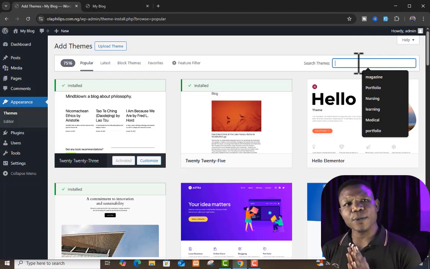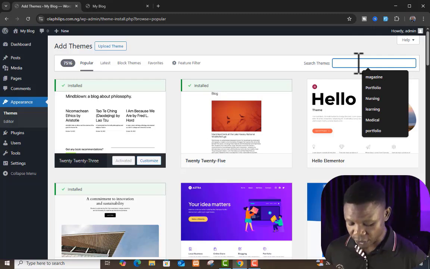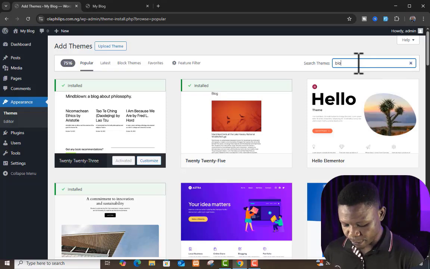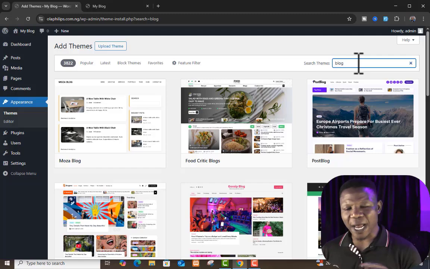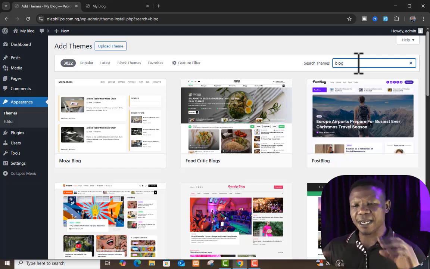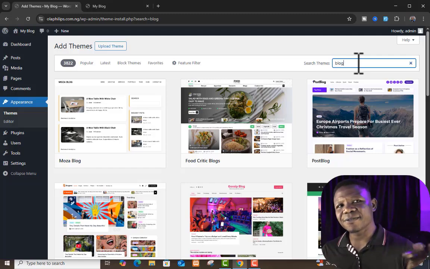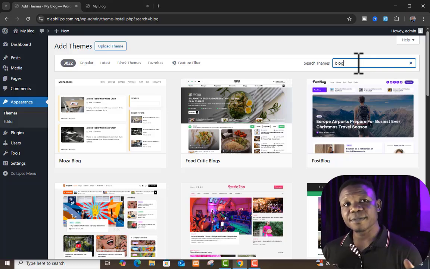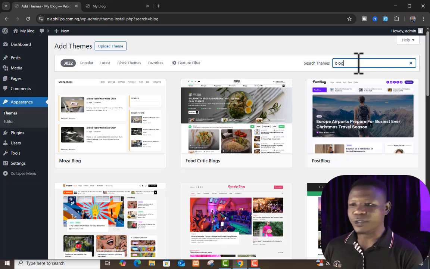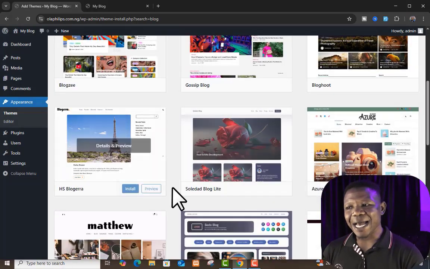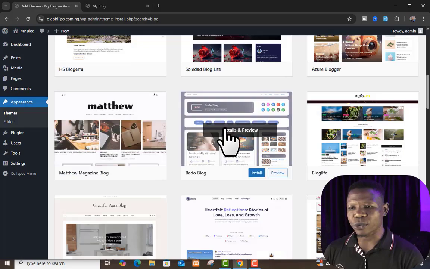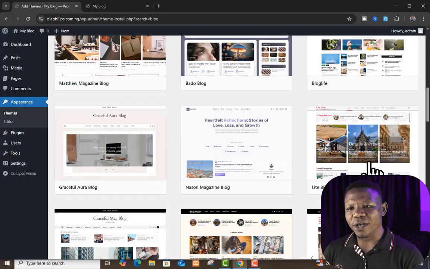So for instance, I want to create a blog. I can come to this search bar and type blog, then it will give me different themes that can work with blog. You should know what a blog is, and if you go online, visit different kinds of blogs, you will see similarity between those blogs. Okay, so you can see these themes, you can see the layout, they are layouts of a blog, so you can see them, they are blog layouts.